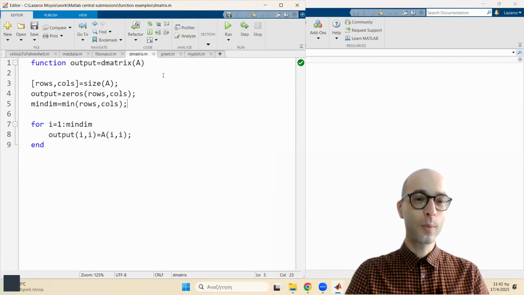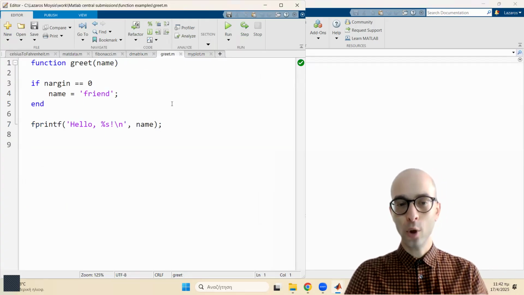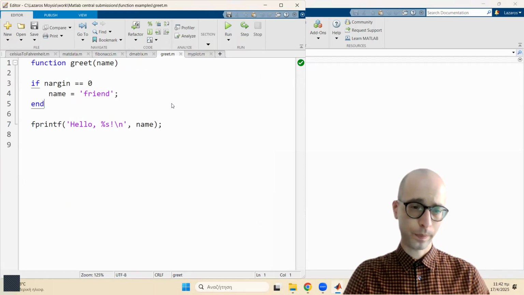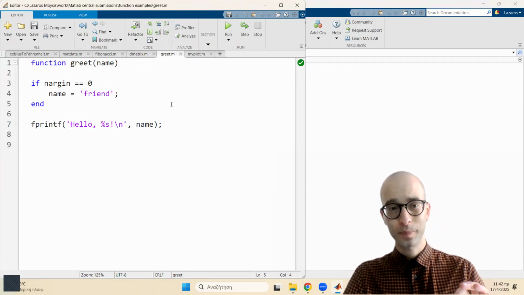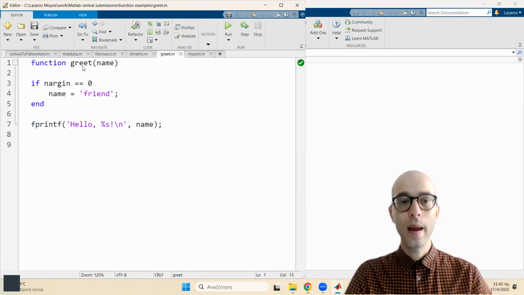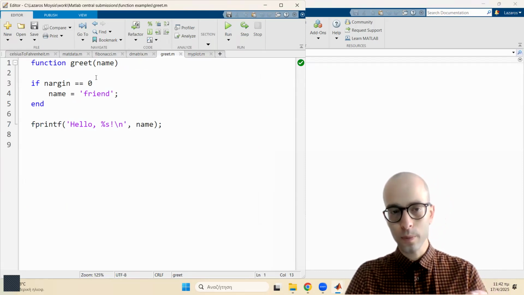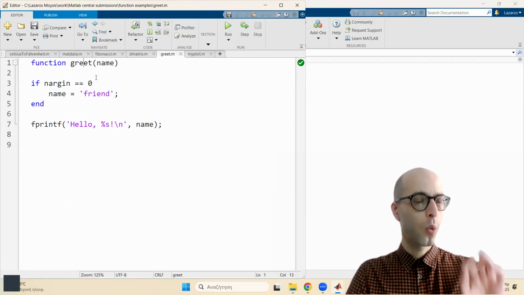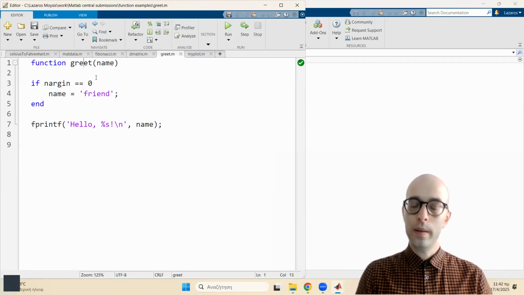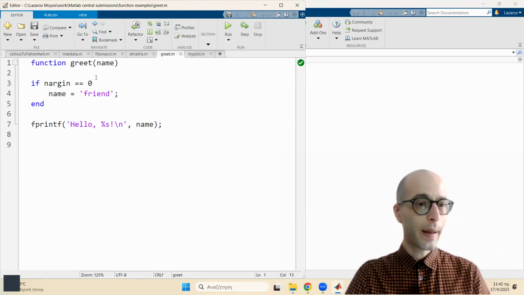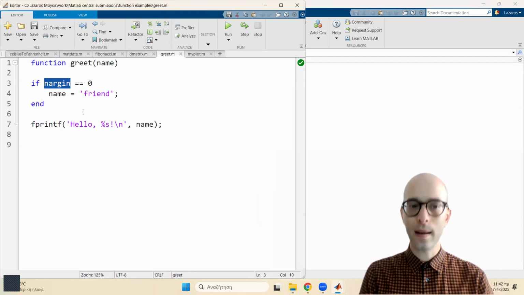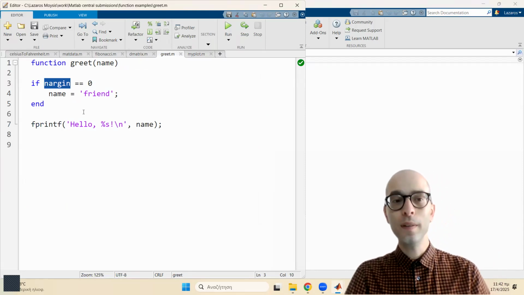Now, let's move into the very, very interesting topic of number of arguments. So here I have a great function. This is called greet. And I like this function because it has one very nice option that MATLAB gives us. It has a function right here that is called nargin. You see, I don't define this argument.